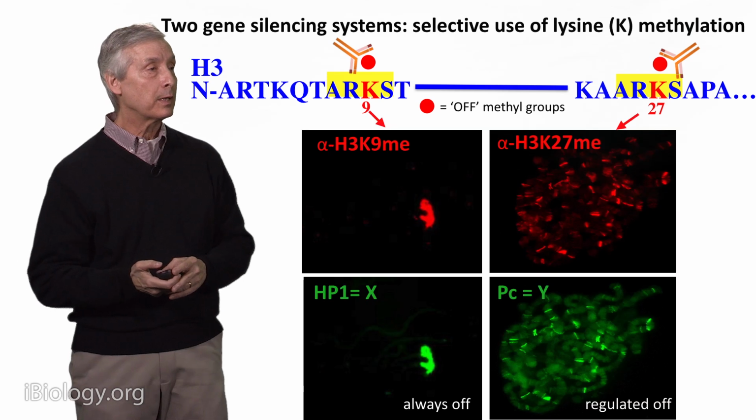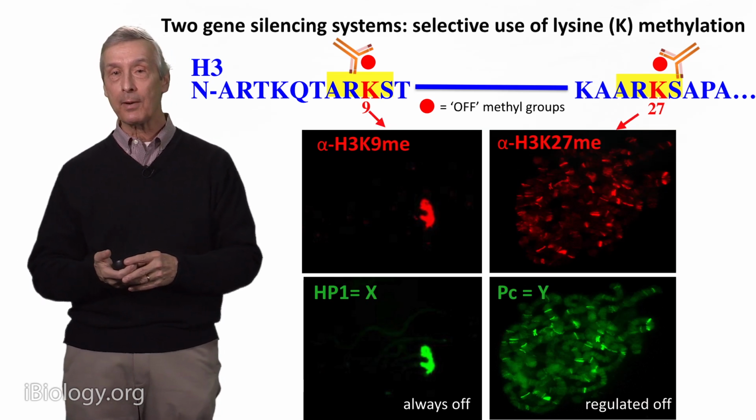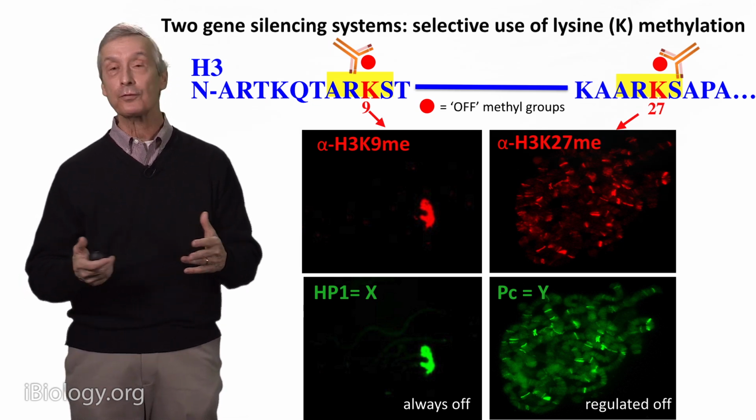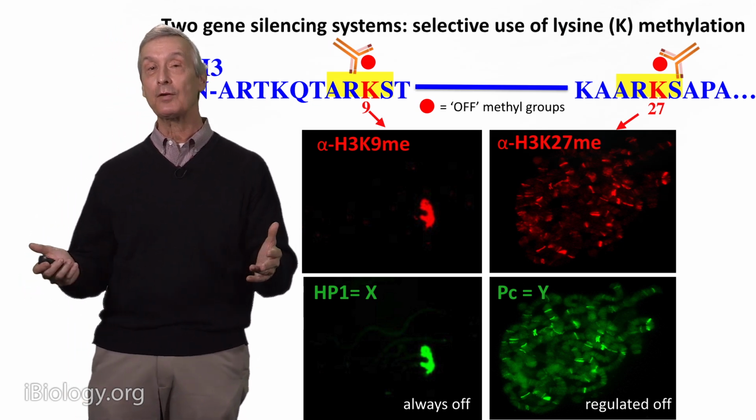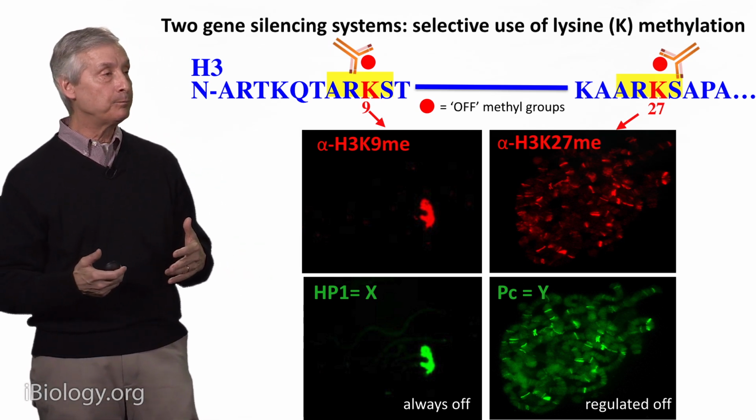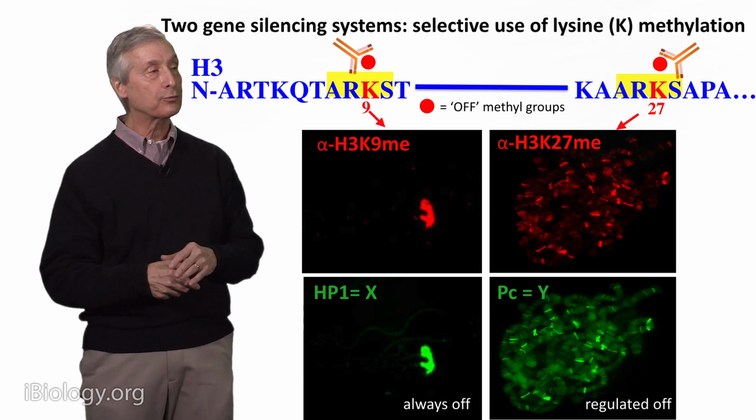And here's some real, again, immunofluorescence staining patterns. This takes advantage of the fact that Drosophila has a beautiful set of chromosomes. They're called giant polytene chromosomes. All you need to know is that they're big and they're huge. And you can spread these chromosomes out on a microscope slide.